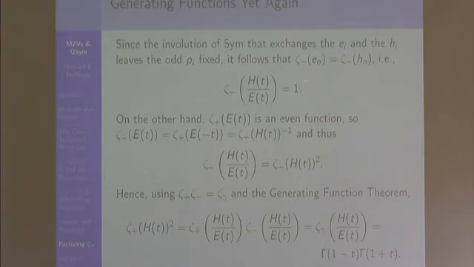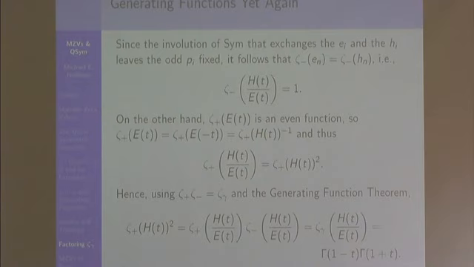On the other hand, zeta plus of e of t is an even function, which means that zeta plus is going to send e of t to the reciprocal of what zeta plus is going to do to the generating function of the complete symmetric functions. And so you get this formula for what zeta plus does to the ratio. And now use the fact that these, in the convolution algebra, give you this zeta originally, and you just have this little one-line computation that says zeta plus of h of t squared is gamma of 1 minus t times gamma of 1 plus t.